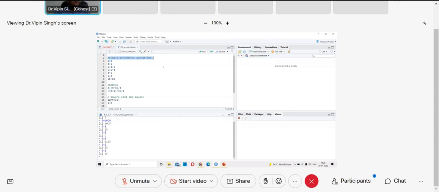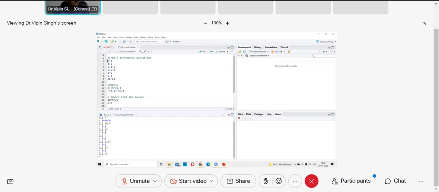And why do you write comments? Because you want to know what you're doing in this part of the program, which is very important. Many a times when you write a long code, let's say 1,000 lines, 10,000 lines, 5,000 lines, you would yourself not remember what you have done in that part of the program. So it is always important to comment your program, whether you're doing it in Python or in BioPython or in R, right? So here, for example, I write simple arithmetic operations.